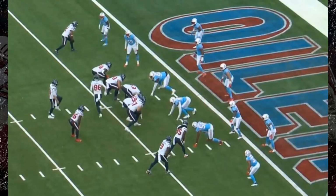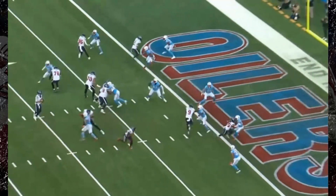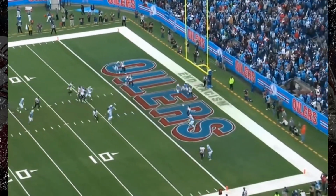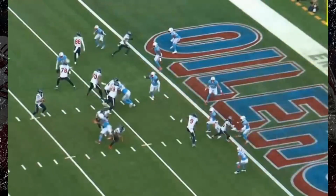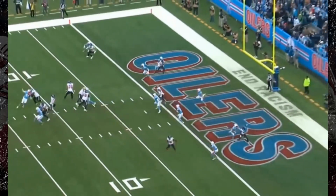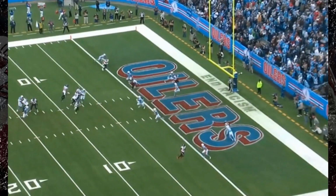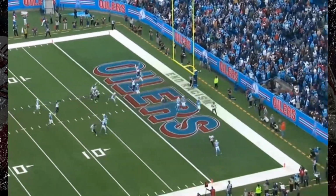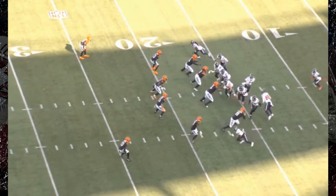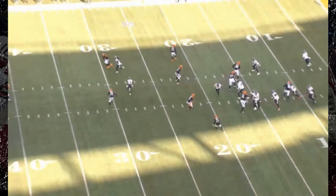So let's look at Noah Brown, right? Tight to the formation, breaks out for a corner. He stops, but he also knows that his quarterback is in trouble, so he instinctively runs to the zone, that open void that you see in the middle of the field. That's not part of his route. He's just curling. But once he gets free and he sees the quarterback is running towards him, he sees the open void and comes back to the middle of the field. I think that's just good instinctive play and good processing overall.